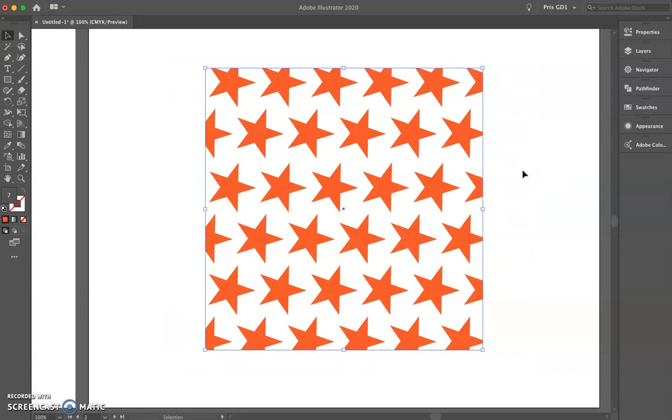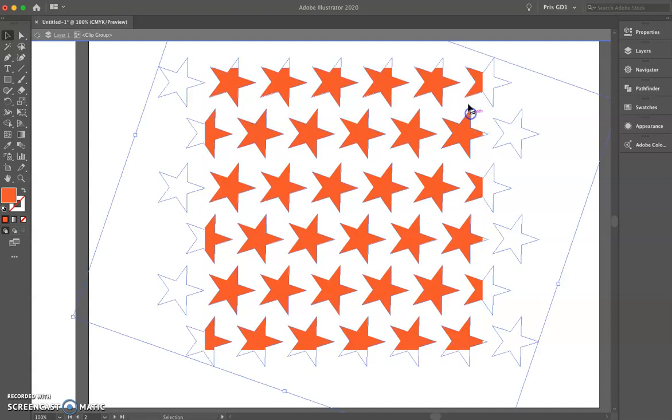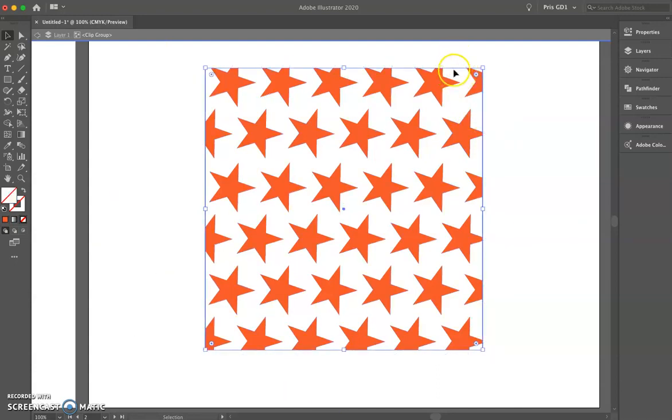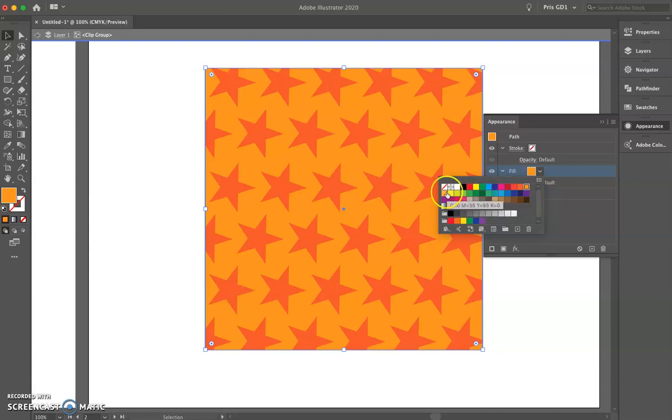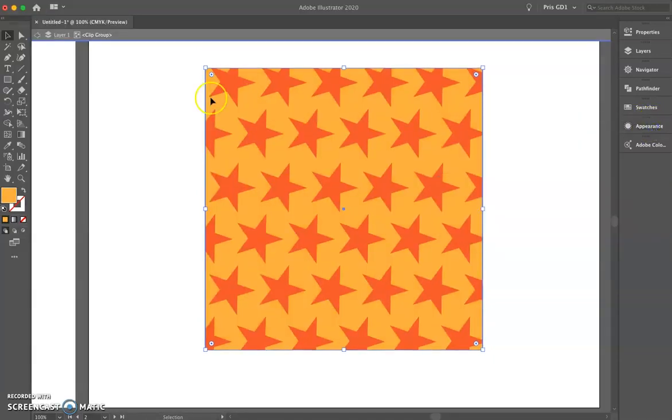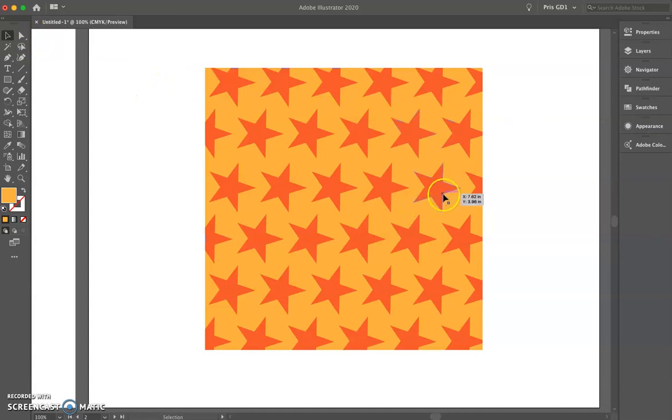But what happens if I want to keep the same background? You can either add a square behind this, or you can change the properties of the square. To do that, I'm going to go inside this clipping mask, and I'm going to select the square. Then I'll go to the appearance panel, and as you can see, the stroke and the fill were removed. So I'm going to tell Illustrator, I don't want the fill to be removed, so I'm just going to put it again, okay? Then I'm going to go back, and I will have a pattern inside a shape.